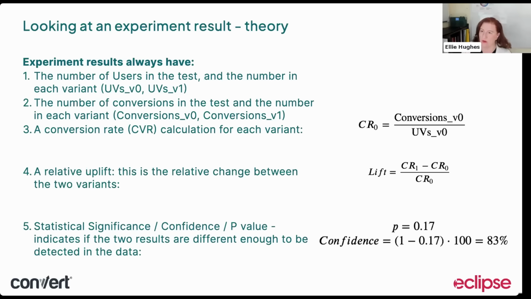So if there's two, or if it would be sort of a V0, a V1, and a V2, if you had 3 variants, there'll always be the number of conversions that you've looked at. Generally speaking, looking at users, not session-based metrics, not visits, and looking at conversions. Conversions is a much better metric than click-through rate or clicks. So if you have the choice to look at conversions, please do look at conversions.